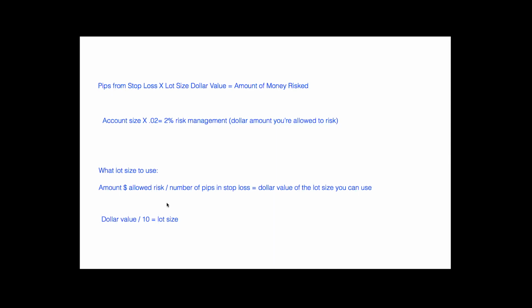Now, this is something that I really recommend everyone do before you even sit down to the charts. Do this on a weekly basis. Go in, say, oh, my account is this size. Do all of this math and have it written up. I personally have it written up what lot sizes I can use from a 7-pip stop loss to a 17-pip stop loss. They're all on the whiteboard in front of me in my area where I trade. So this is a really great thing to have done beforehand. It makes your life so much easier.